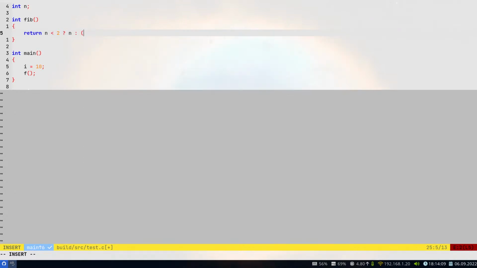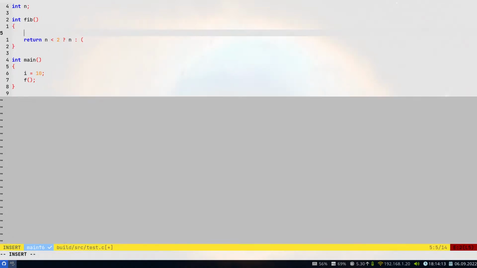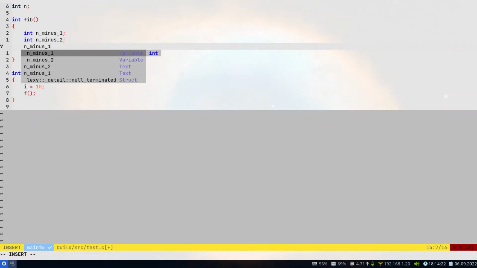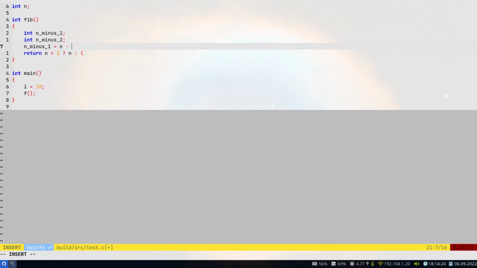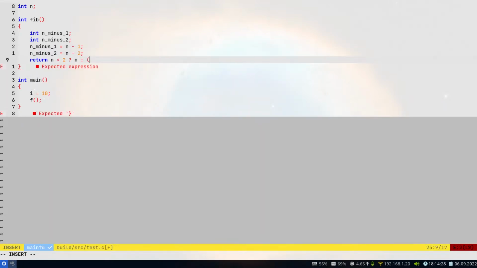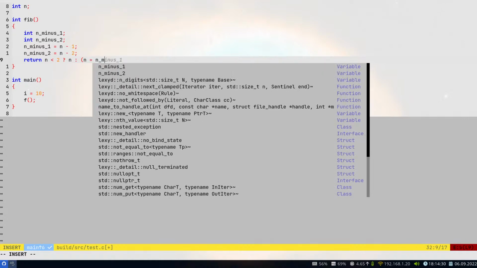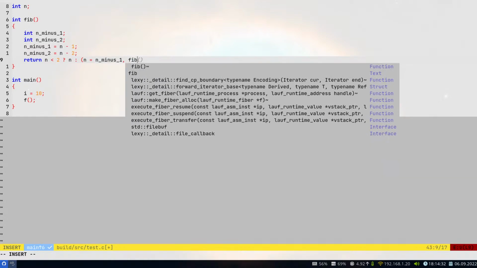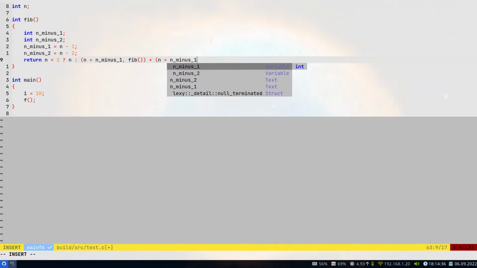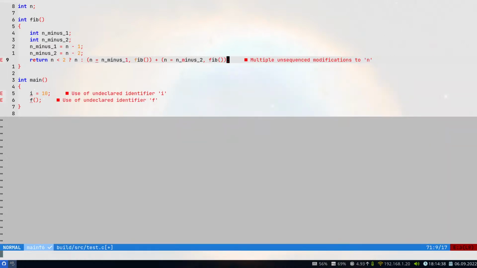Otherwise, we set, let's prepare variables int n minus 1, int n minus 2. N minus 1 equal to n minus 1, n minus 2 is n minus 2, and then we set n to n minus 1, call fib, plus n equals n minus 2 for a fib.